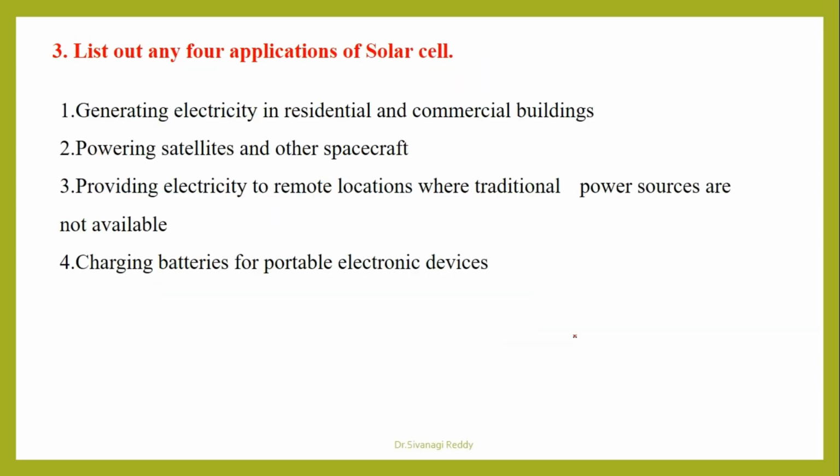Next question is applications of a solar cell. What do you mean by solar cell? Solar cell is a semiconducting device which converts light energy into electrical energy, and there are many types of applications for it, such as generating electricity in residential and commercial buildings and powering satellites and other spacecraft. Then providing electricity to remote locations where traditional power sources are not available, and charging the batteries for portable electronic devices.